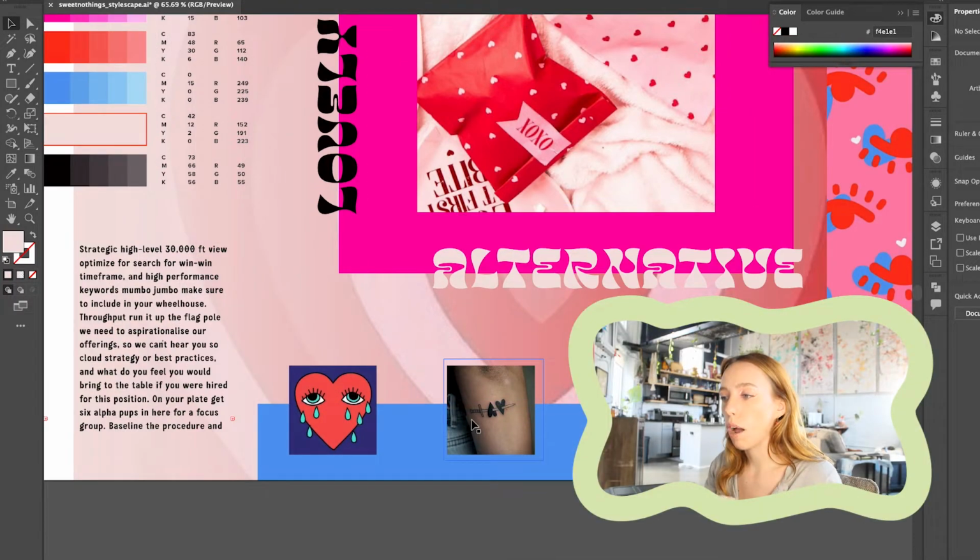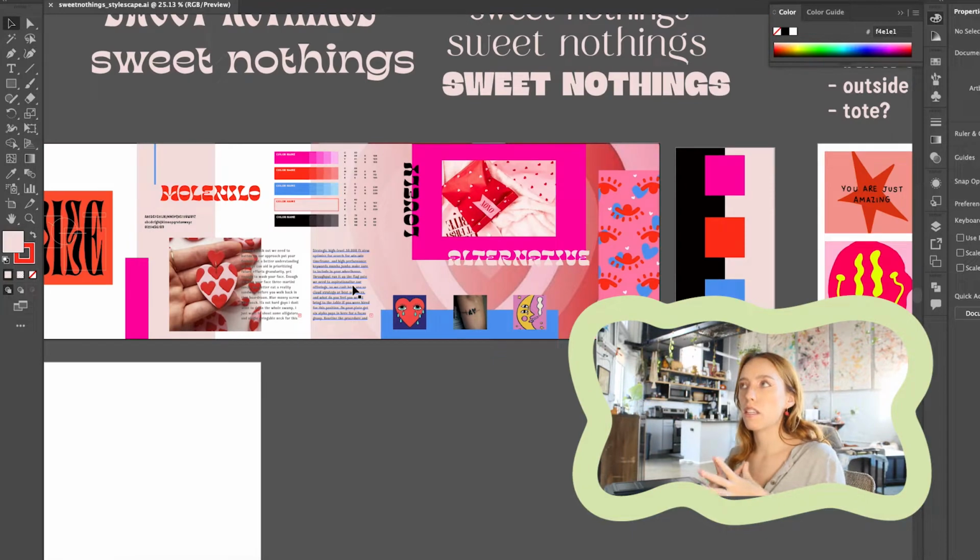So I'm going to bring in some really fun and fresh ideas into something that's been very traditional and kind of boring and overdone for a while. Another way that I want to spice this up is with the name Sweet Nothings. I feel like it can really utilize two different fonts, a cursive font and then a heavy font, like Sweet being in cursive and then Nothings being in a heavy. But I've seen that done a lot recently, and while I don't think that's a terrible thing, I think that's really great.